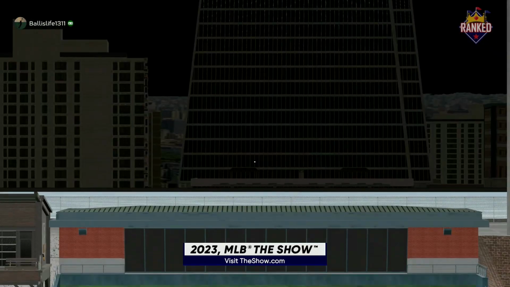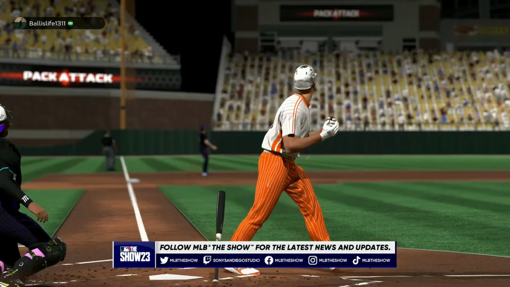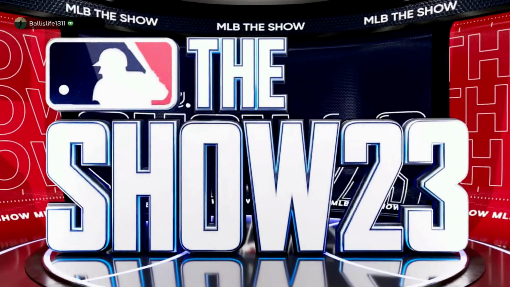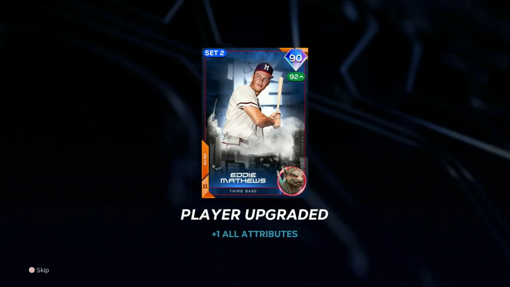Like, sure, the offense came around at the end and we scored a respectable amount of runs, but on the mound to give up 15 hits and 8 runs on Hall of Fame, either this guy was really good or something went really wrong. We did get Skeens up to parallel 1, though. We left him in long enough for that. And Eddie got up to 2. Man, there's only 60 people that got this Eddie to 2.